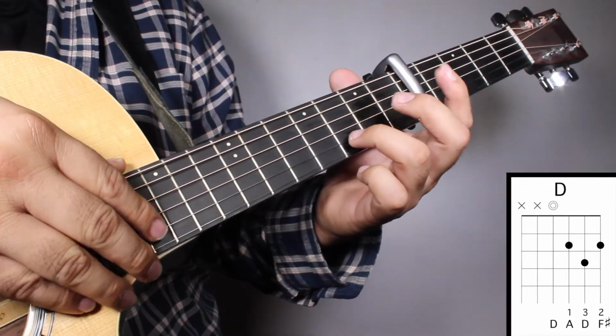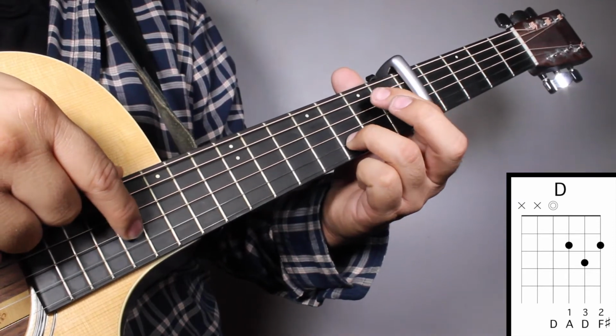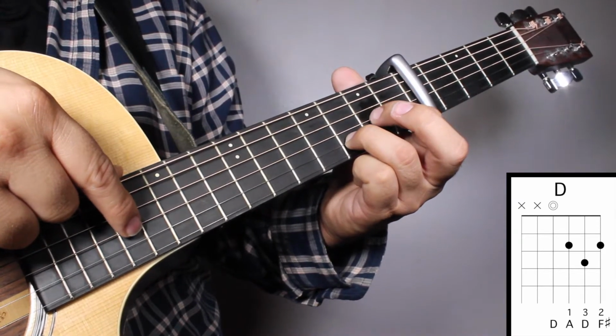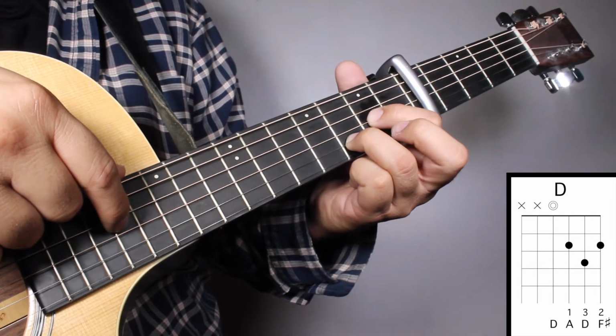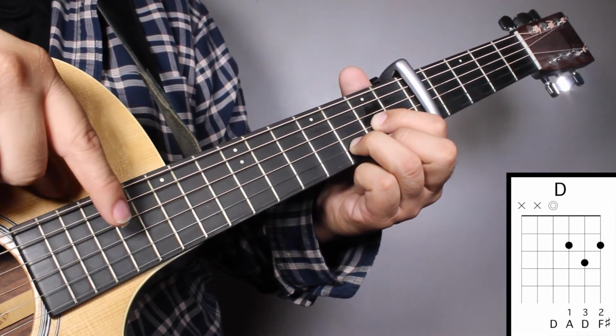Chord number 4, D major: finger number 3 on your 3rd fret, 2nd string. Finger number 1 on your 2nd fret, 3rd string. And finger number 2 on your 2nd fret, 1st string. And we're gonna strum from string number 4.